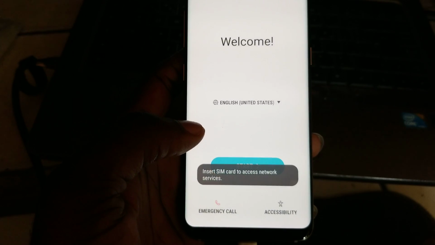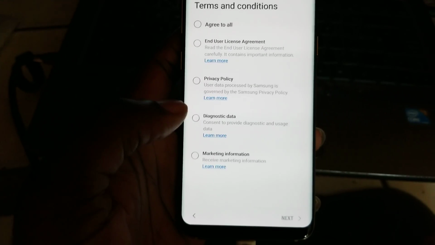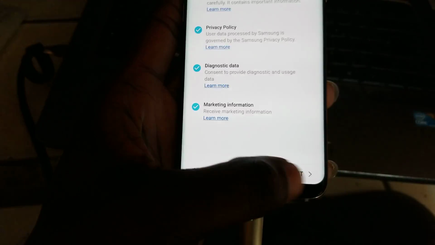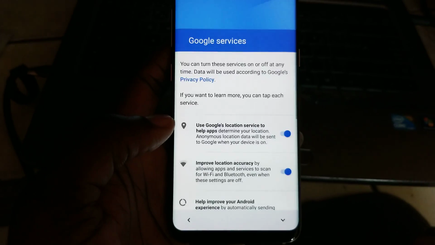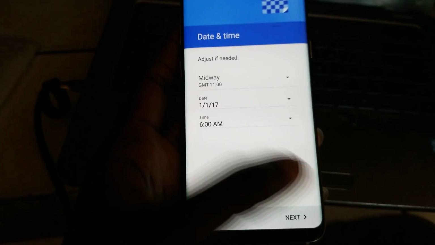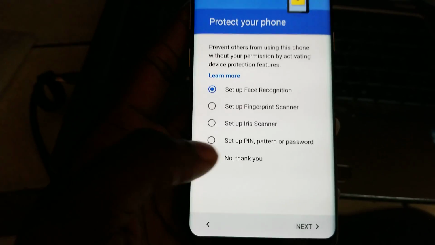So now the phone is up. I'm gonna go to start. Next. Just agree to all. Next. Next. So you're gonna see it's not asking for the lock again.